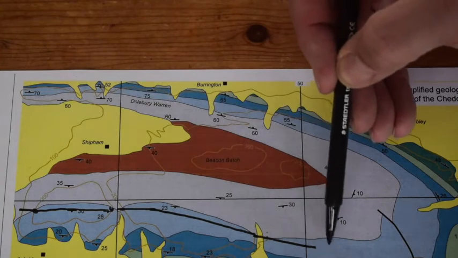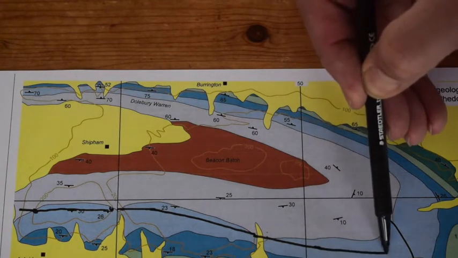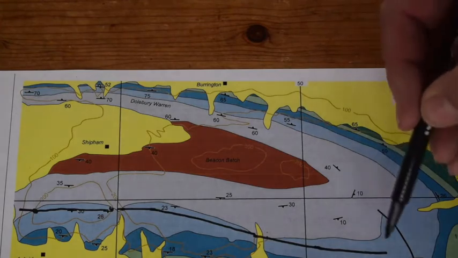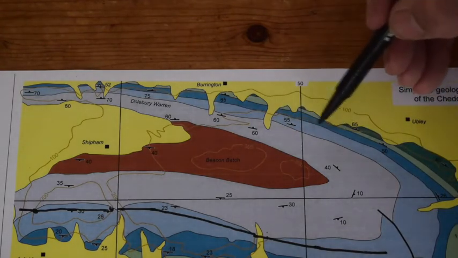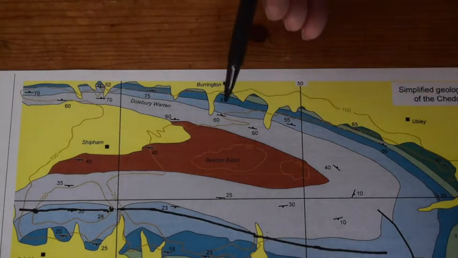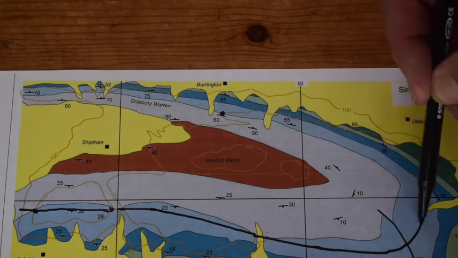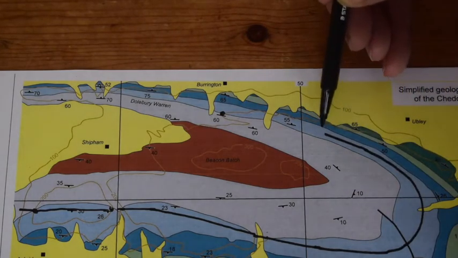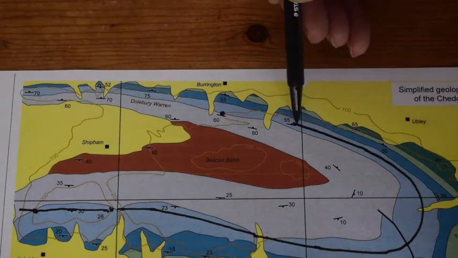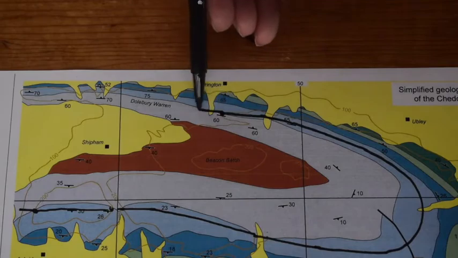I'm going to ignore the unconformity, so the structure contour must come along here. It's buried beneath the younger oolite, so it's going to come around like this and trend around the end of the fold, tracking this bedding trace, and it's going to appear again there, which is where the boundary intersects that topographic contour of 200 meters, like that.